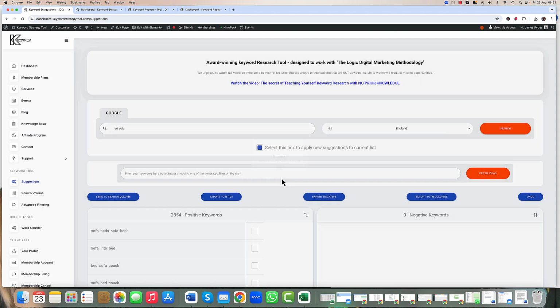Now there's a maximum of 4,000 keywords that you can use at any one time. So you need to split the lists up, and that's probably a good thing, because when you're doing the strategy, you're going to need to focus the keywords on a product and service that you're offering. So again, you'll get another video when you sign up that is a lot more detailed as to how you actually do this keyword research, and more importantly, once you've got the keyword research, what exactly do you do with it?